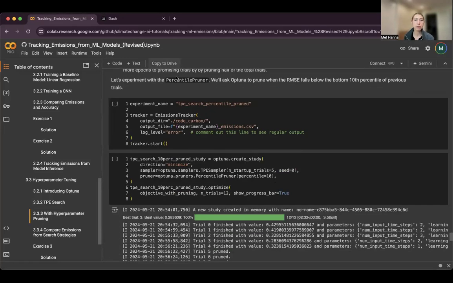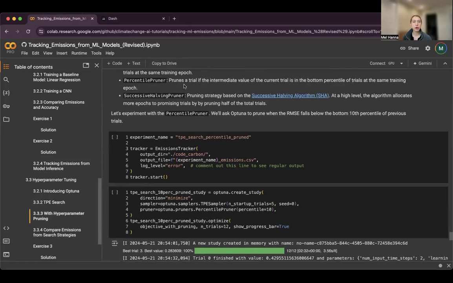In our case, we're going to experiment with percentile pruning. That is going to prune a trial if the intermediate value is in the bottom percentile of trials within that same training epoch. So I am going to set it to be the 10th percentile. And let's take a look and see what happens to our hyperparameter search.